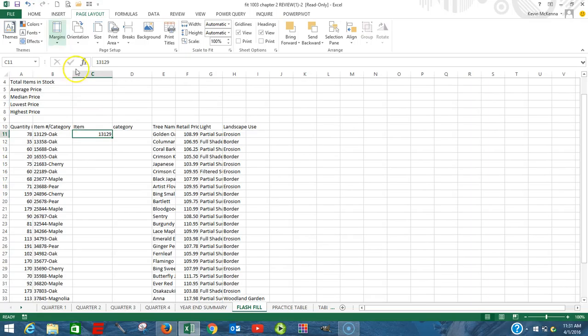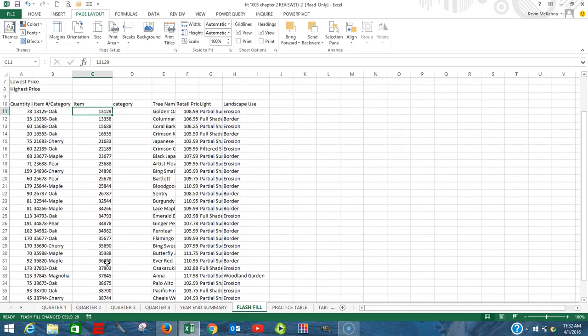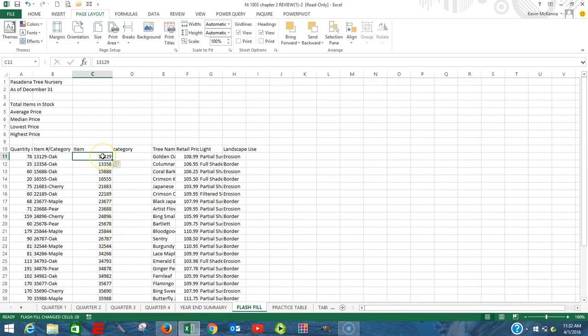And to use Flash Fill, one way of doing it is a shortcut key, Control E. And by tapping Control E, we now have all of our item numbers copied all the way down, where Excel has been able to make that guess of what the pattern is.